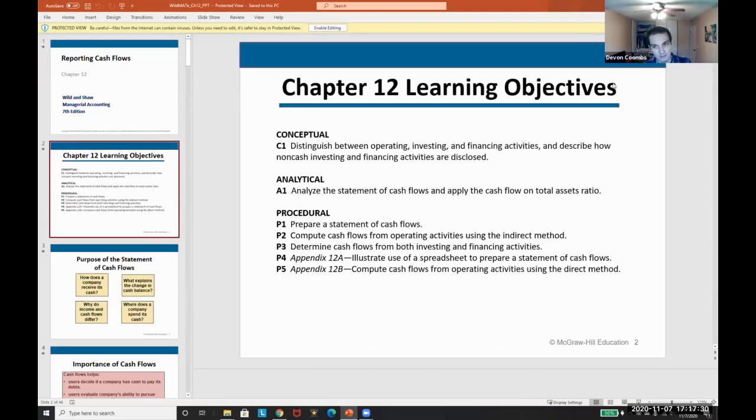Goal here is to distinguish the difference between operating, investing, and financing activities. This piece is hammered down in all of your accounting courses and business courses. You need to know this if you're going into business. You should have covered this in financial accounting. You're covering it now, and it's just going to continue to get more and more advanced as you go into intermediate accounting, if you go into finance, if you go into advanced accounting. You continue to learn more and more advanced transactions and how to prepare financial statements, including the statement of cash flows.